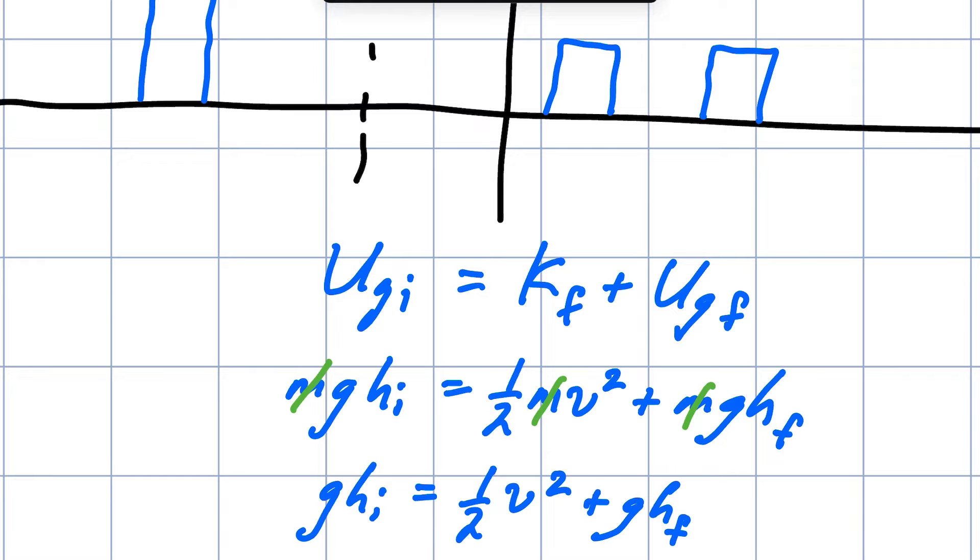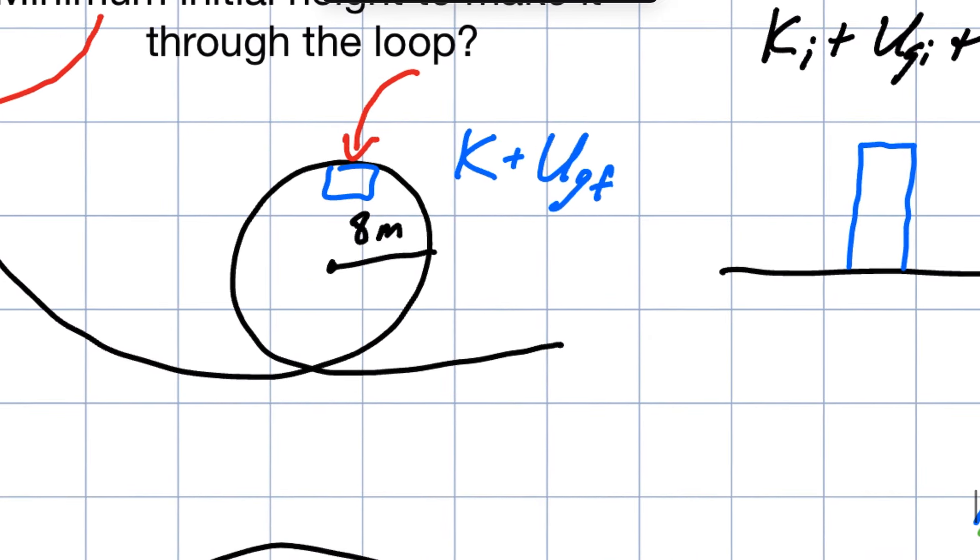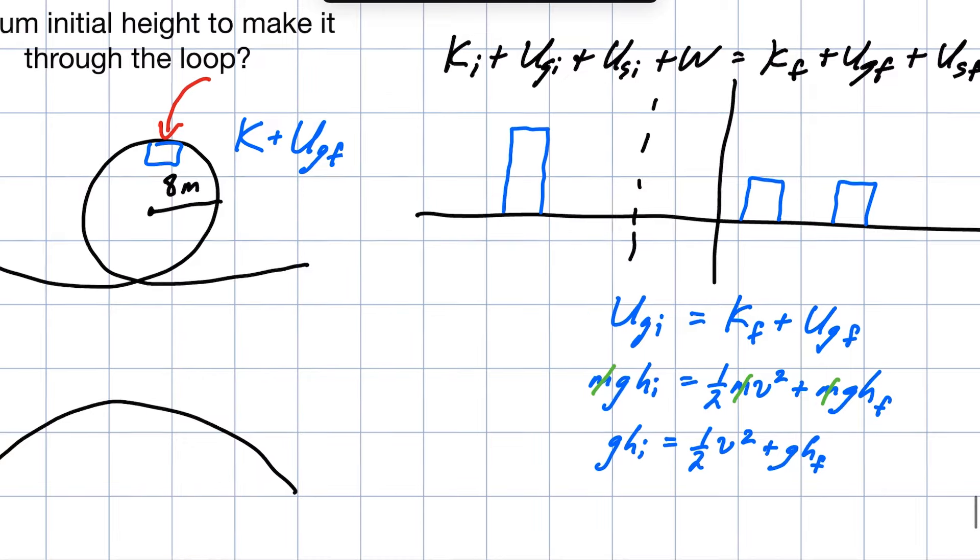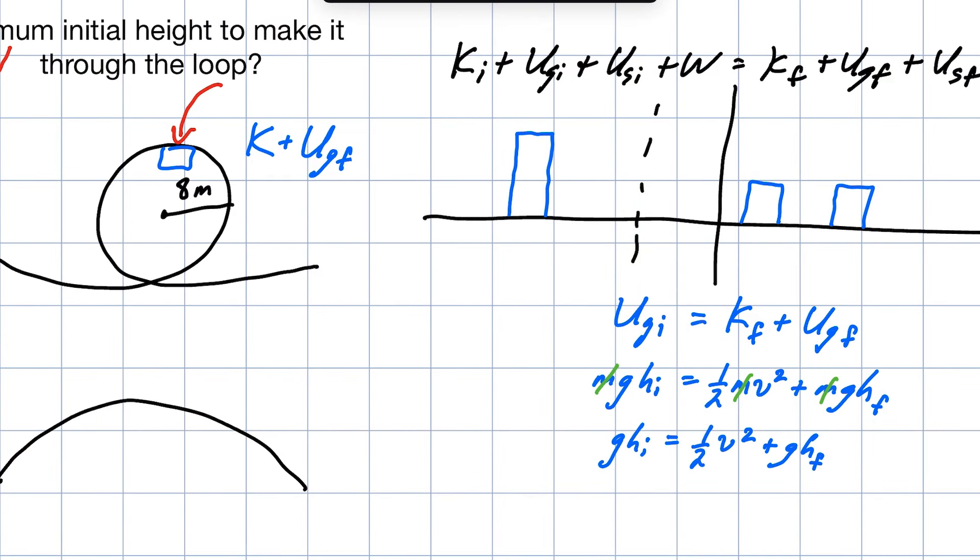Now the problem is G I know, we can round it to 10. I've got H and I've got V in here. I don't know either of those things. I know HF. HF I can figure out from looking at the diagram here. It's going to be 16 meters off the ground. But V I don't know what it is. So I need to think about this from a different perspective.